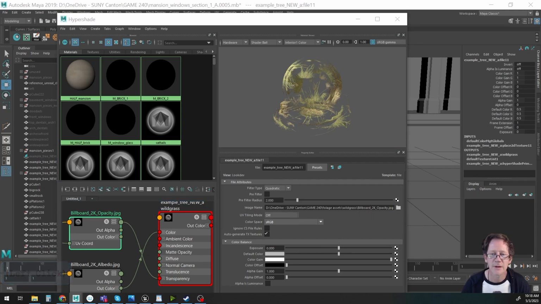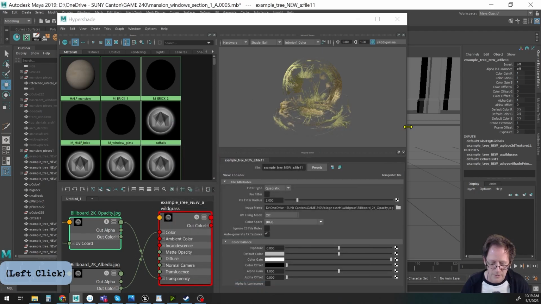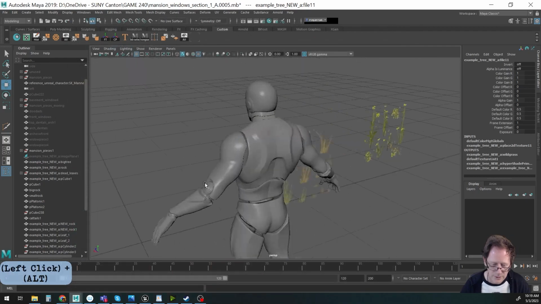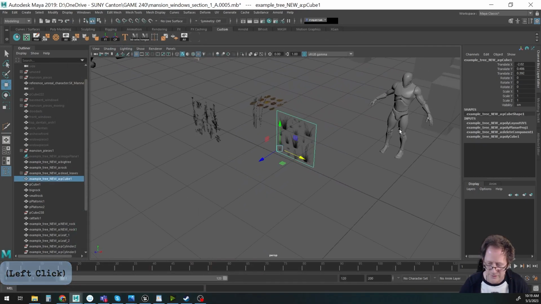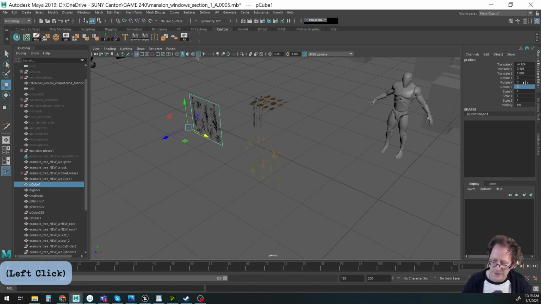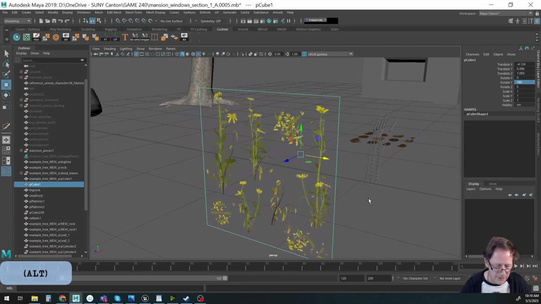Let's see if we can find it. Yes, it's wild grass. There we go. So now we can see that just the light was on the wrong side of it. I'm going to rotate him 180 so we can see the light a bit better. So there's our little wildflowers.